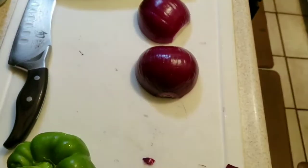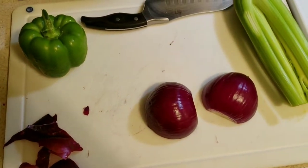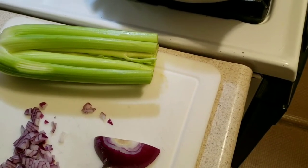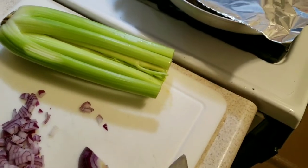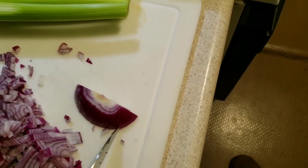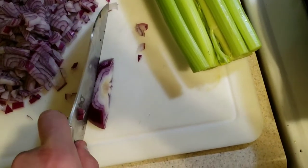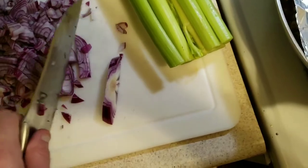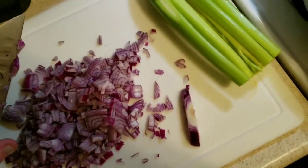By the time you get to the end you should have a mostly diced-up onion. Once you've chopped up most of your onion and can't chop much more, recut it — these cuts first, then come back through and cut down close to that root ball as you're willing to get. More than willing to chop this part up a little by hand since not all of it gets chopped up regularly. Always clean off your knife when you're done.